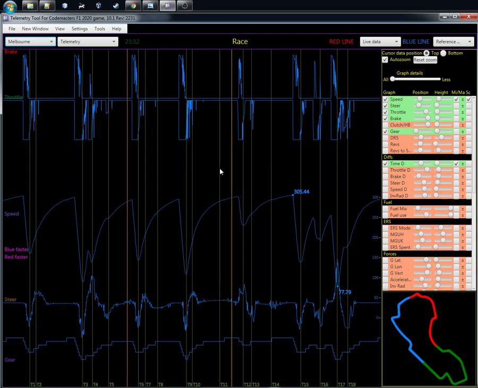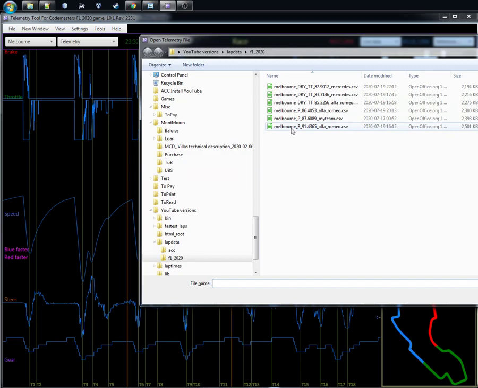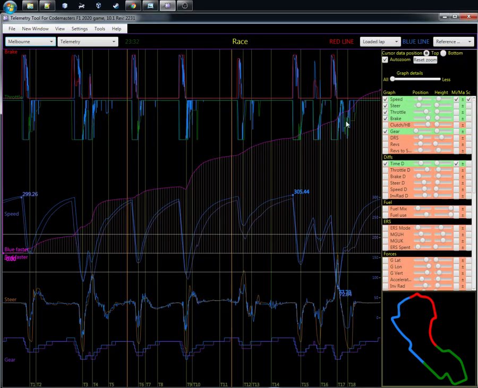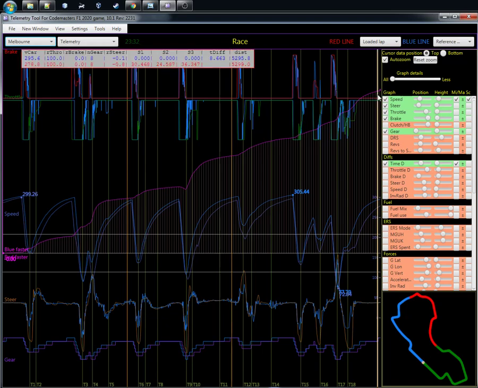So then I started driving in the career mode in Formula 1 2020, and first I did just some easy runs and testing, and this is the first lap I actually got with the Alfa Romeo, just driving easily around. So you can see that I'm about 8 seconds slower than the other Alfa Romeo on this. I wasn't pushing, just driving and seeing around.